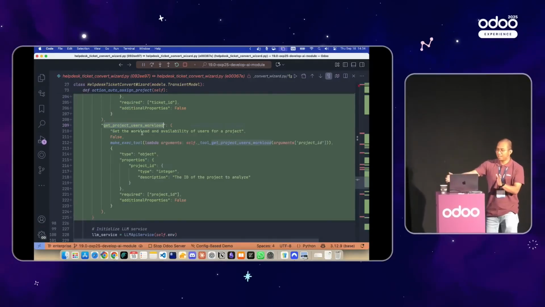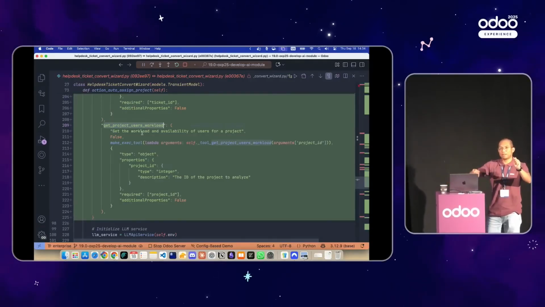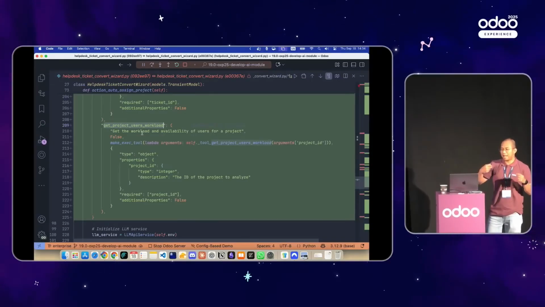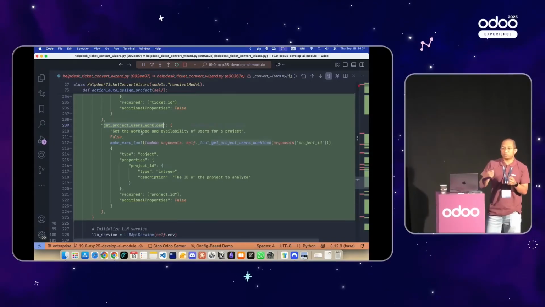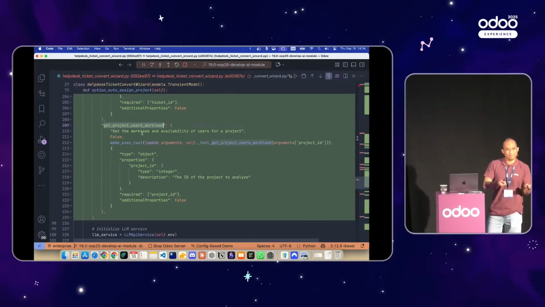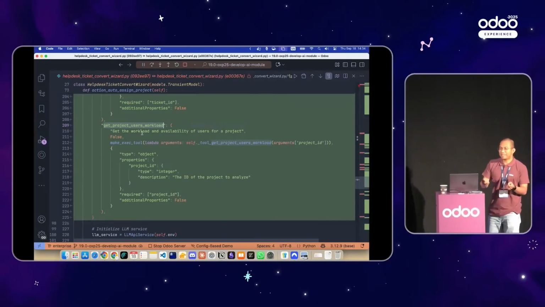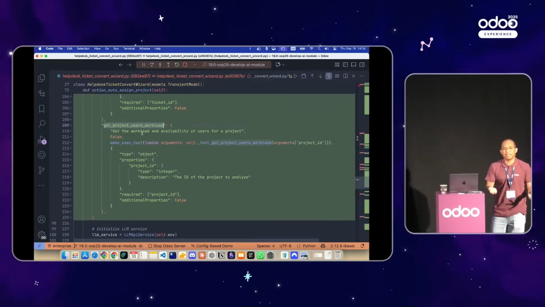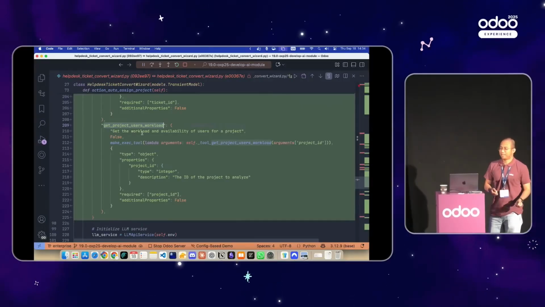It's basically we provide the AI to know which users are overloaded or not overloaded, and then the AI will assign the user who is not overloaded to the project. Okay.